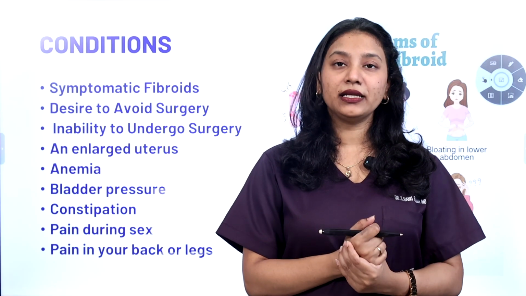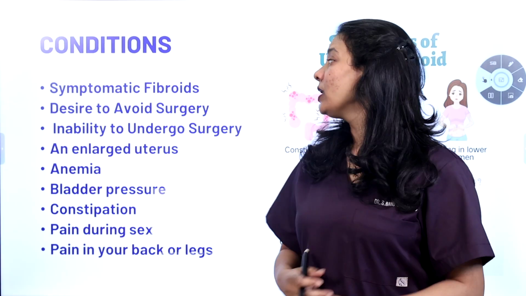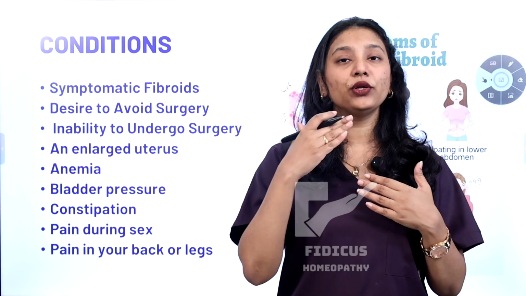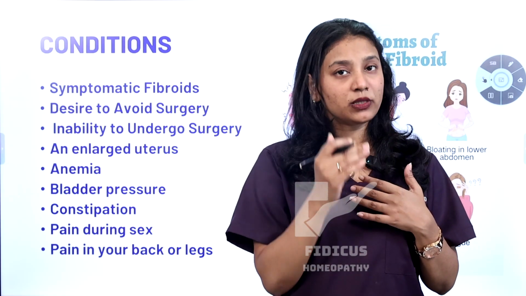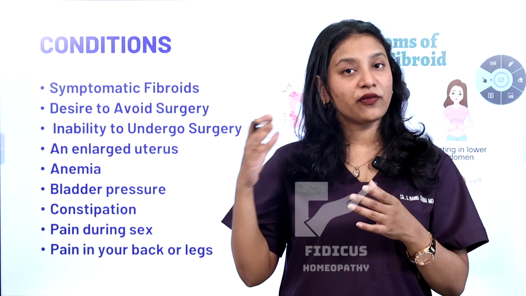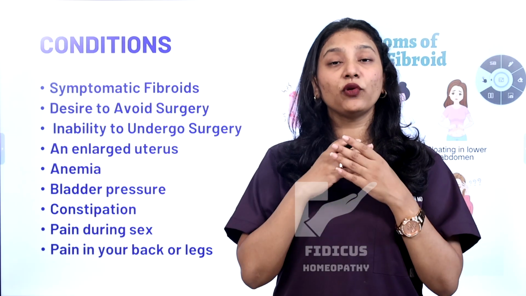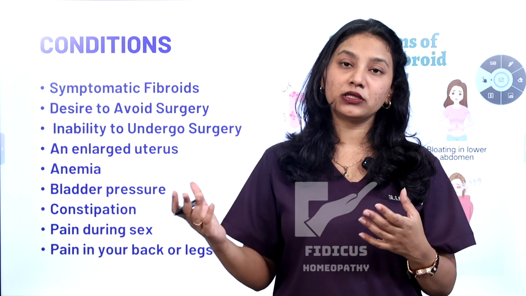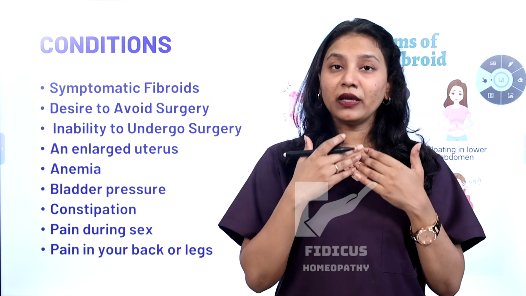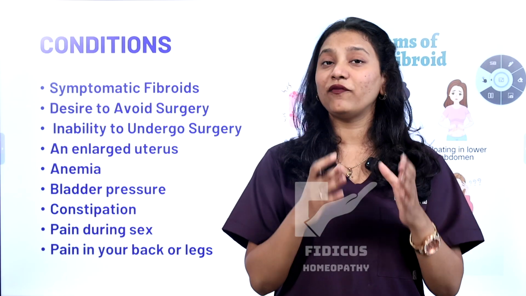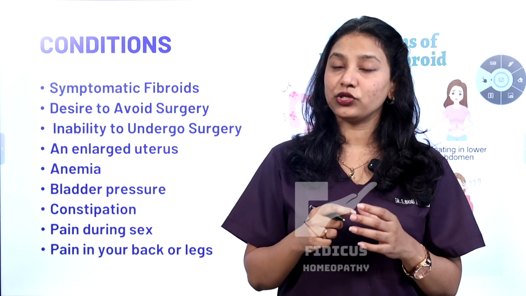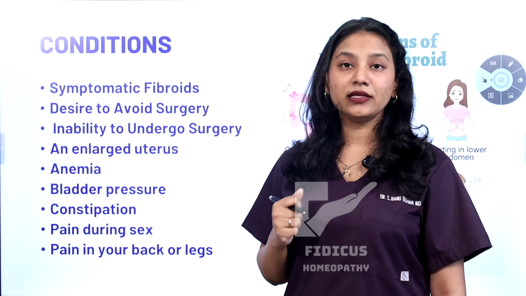What are the conditions that are needed for this UAE to be performed? Okay, so the first one is symptomatic fibroids. If you are someone who is suffering from fibroids and you do not have any noticeable symptoms, you need not have this UAE done. But if you are experiencing symptoms like too much flow for a longer period of time, that is flow for 15 days, flow for 20 days continuously, or even if the flow is only for 5 days but the amount of blood that is being let out of the body is more. If you are experiencing symptoms like this, if you are experiencing severe dysmenorrhea, which is painful menstruation, if you are experiencing any of these symptoms, you can get this UAE done.